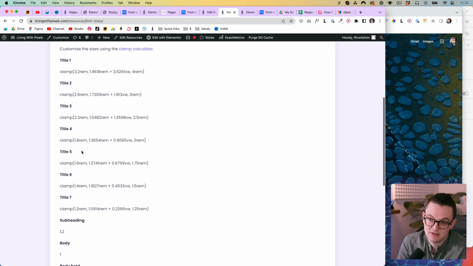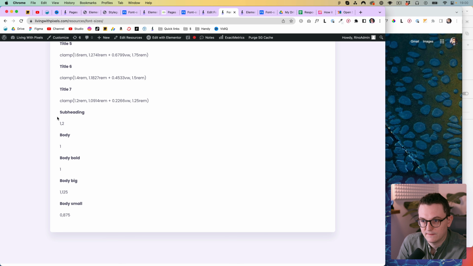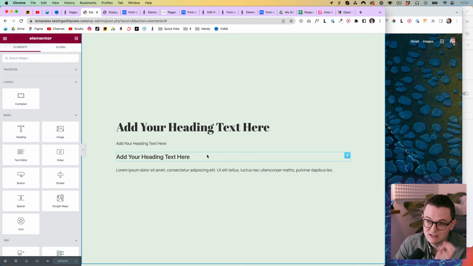I think it's super simple to work with. And if you don't know anything about sizes, just use the values over here. It scales perfectly. No need to set up the tablet mode, and just use normal REMs for body font and your subheading. I know that this wasn't easy, but once you set it up, it's perfect.